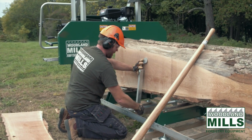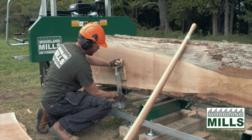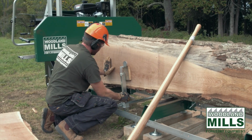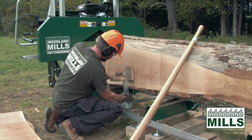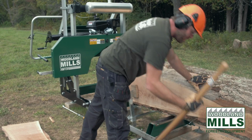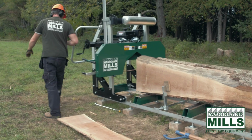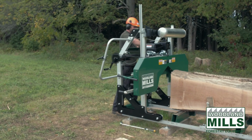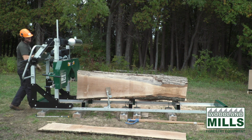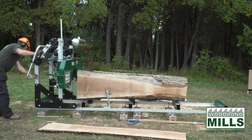So once you've got a square face, and it's a face you may want to use, we recommend you throw a block of wood in there so we don't mar the surface of the board. Again, snap and go on the quick lock. We're going to have to raise this up to the higher position now.